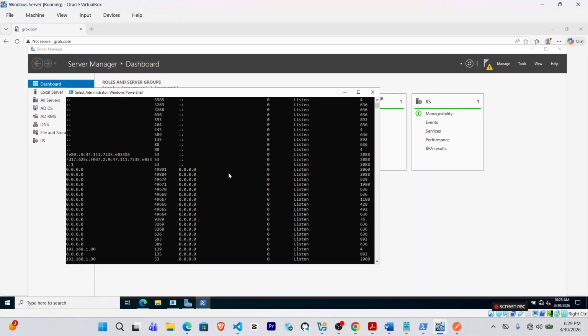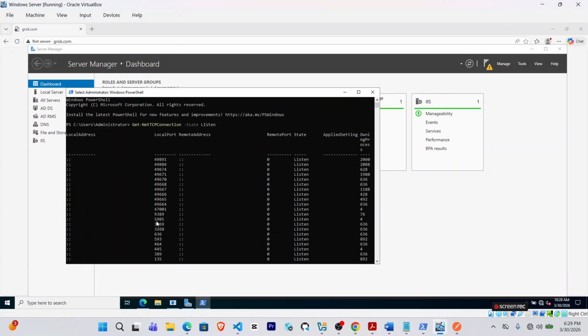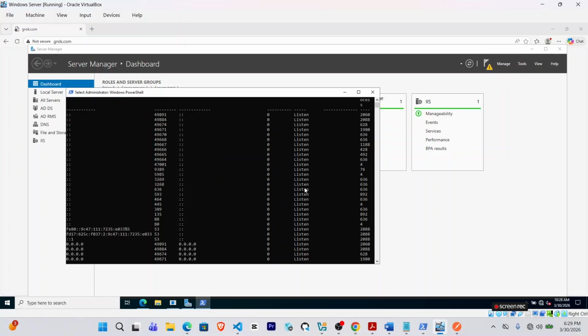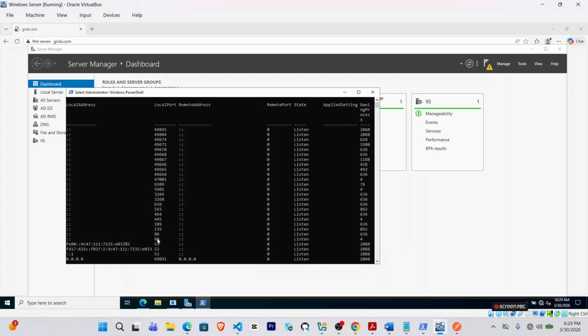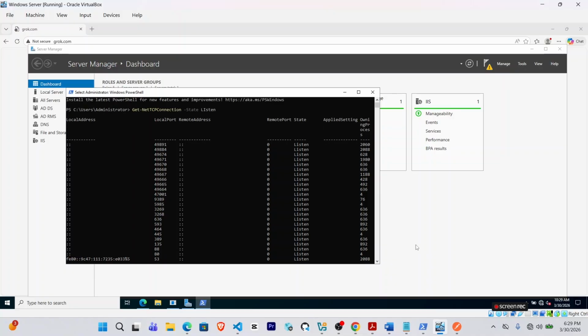Thank you. The next task says that I should identify running services. Use the services tool within Service Manager or the PowerShell command line to see a list of running services. Identify a few services that are related to network communication. So let's do that.